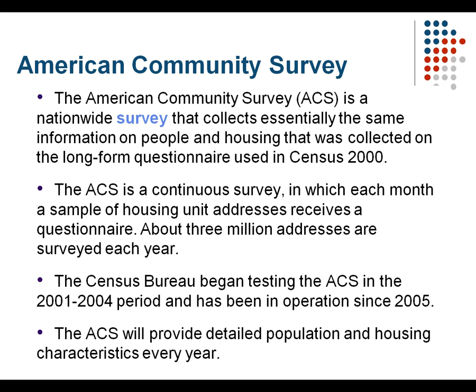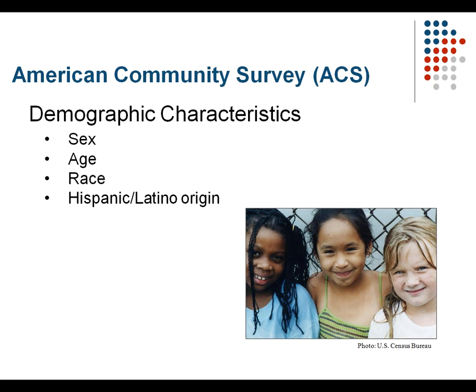So that's the upside. There are a couple downsides with the new structure of collecting this detailed data that we'll talk about a little bit. But do know that data are now available every year for your local community. So what can we get from the ACS? These are the things to keep in mind, if you want to know, can I find this in the American Community Survey? This is a good list.